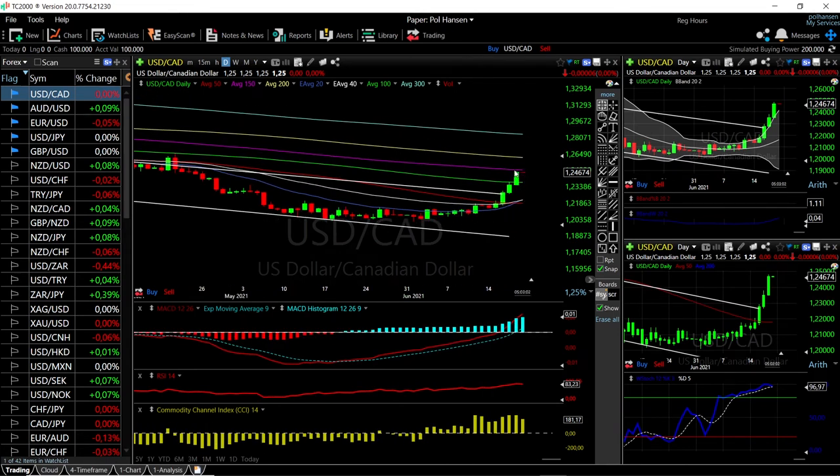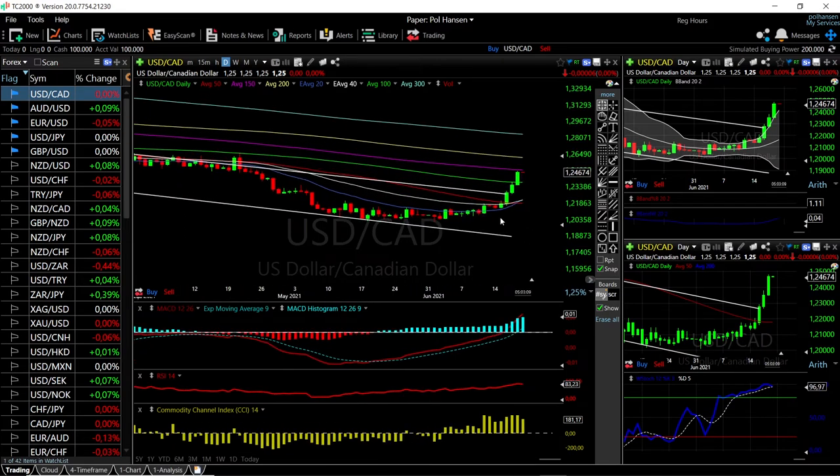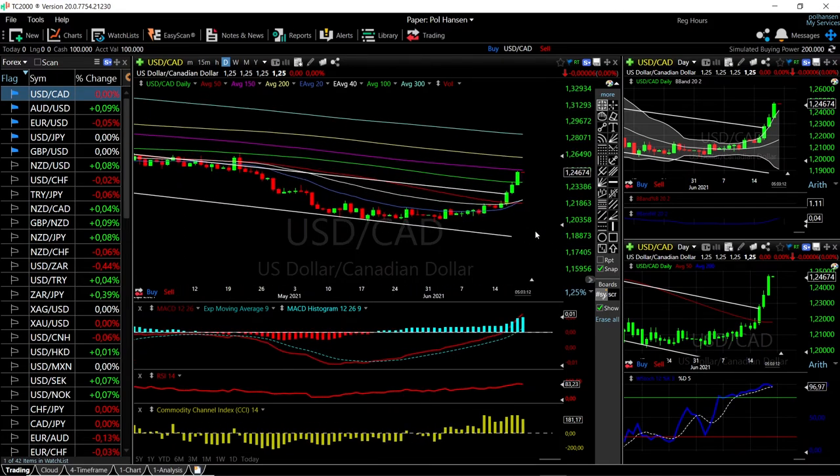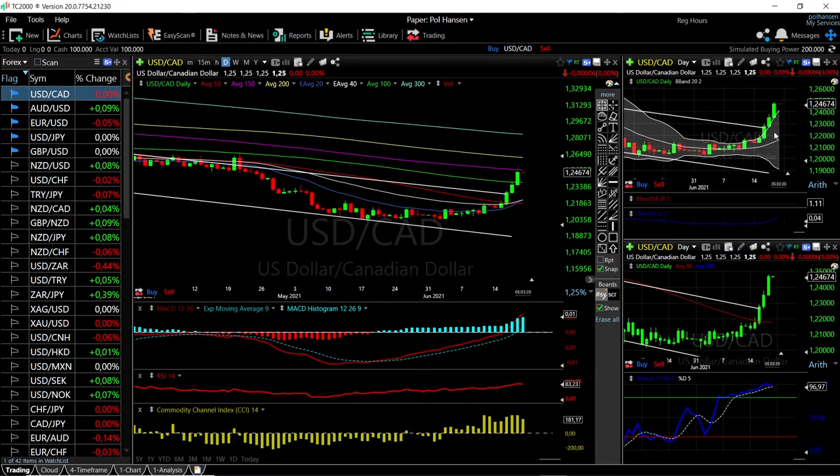US Dollar / Canadian Dollar — very interesting as well. We have reached up towards the 150 moving average. The last time we were there was in November last year when we pushed up towards that level. This has rallied roughly 3.7 percent to the upside, breaking through the resistance barrier. The pair is significantly overstretched, and although the other technical indicators are very bullish, due to the fact that we are so overbought, a breakdown from here should be expected. The question is whether or not the previous resistance line around 1.225 will now act as support, or whether we break back down towards the lows.